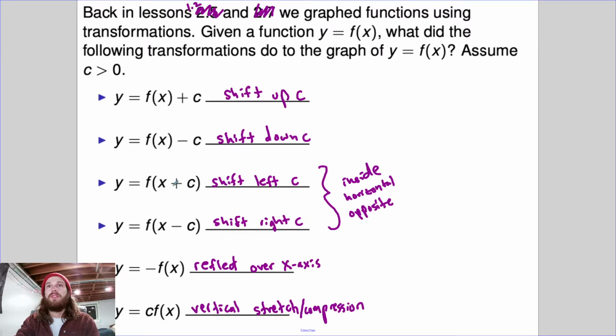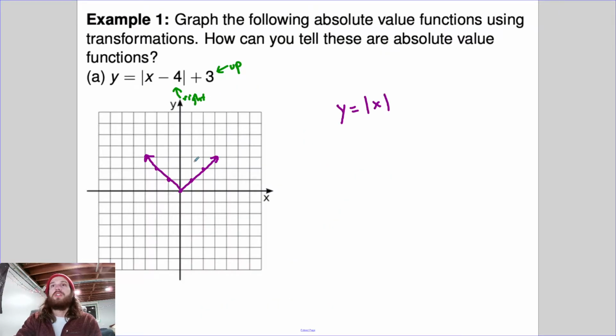And we can go back and reference this if we need to. So we're shifting this to the right. Really just pick a reference point. I'll pick the vertex. We're shifting the vertex to the right 1, 2, 3, 4, and up 1, 2, 3. And so our actual function is this one right here, this one in green. We graph it all the way across our coordinate plane to make sure we fully understand the shape of what's going on. So there's our parent function, right? All right, cool. So we shifted to the right 4 and up 3.